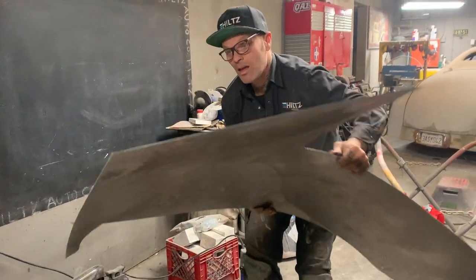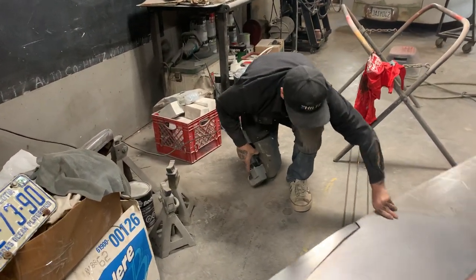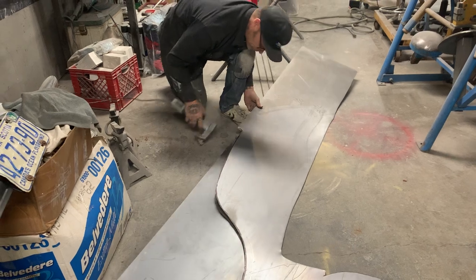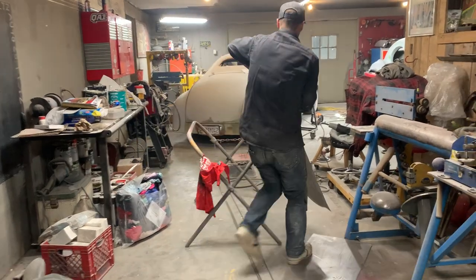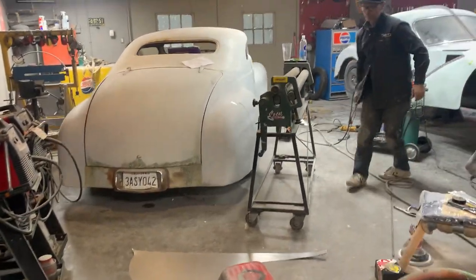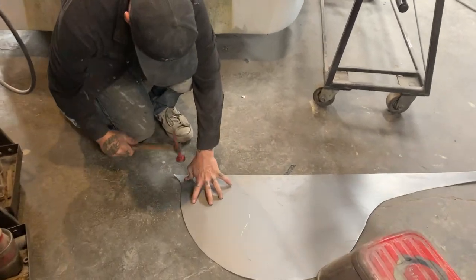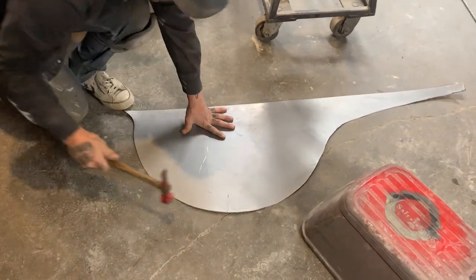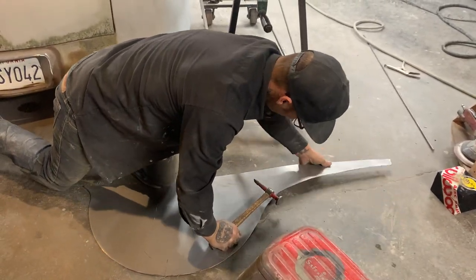Just stick with me, I'll have your fender skirt in a minute. That's my pattern. Just put that flat on the floor. I need a hammer to knock down the edges. Sometimes that cuts decent, and sometimes it stretches it. This time wasn't too bad.